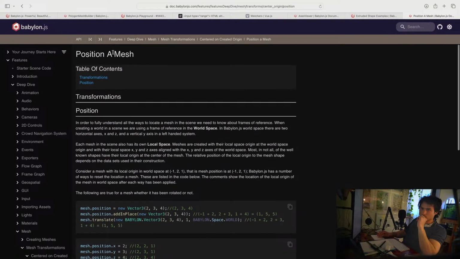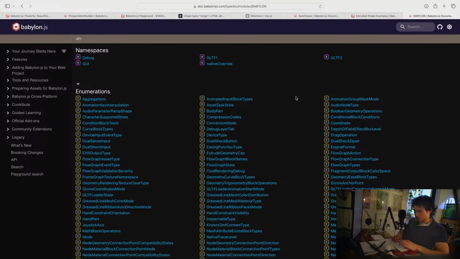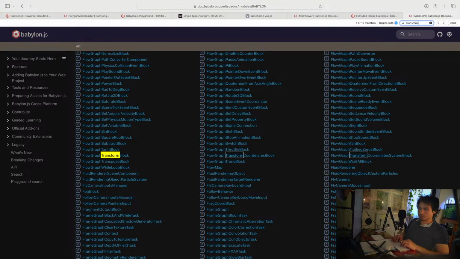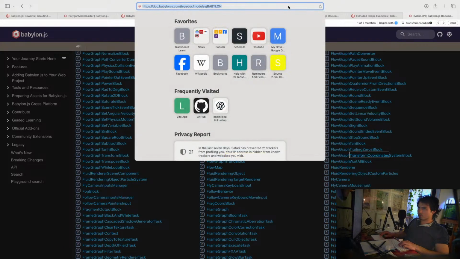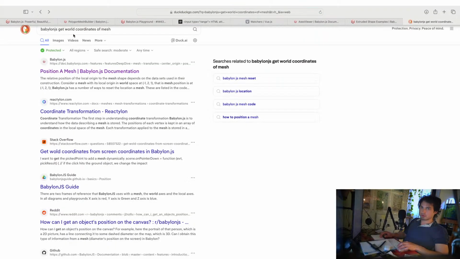I think we might have to look at the matrix API. Dot transform coordinates. Wait, this is gonna default to Google.